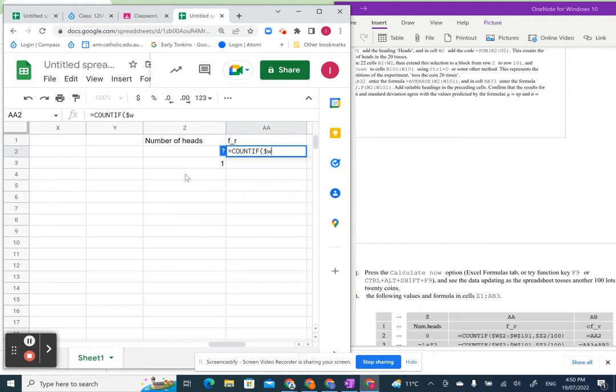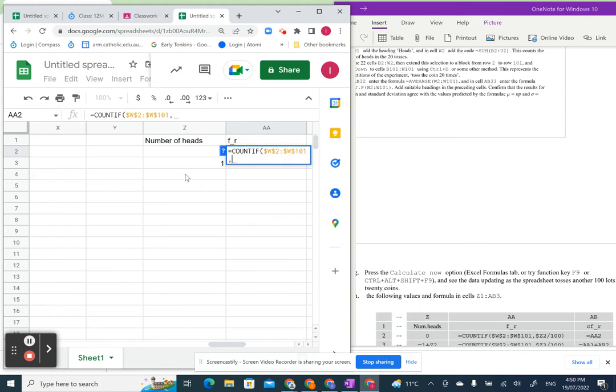So string W, string 2, a capital W, I don't think it makes any difference, colon, string W, string 101. So what it's going to do is it's going to go and it's going to count if, or how many, all the way from W2 to W101, how many they got there.